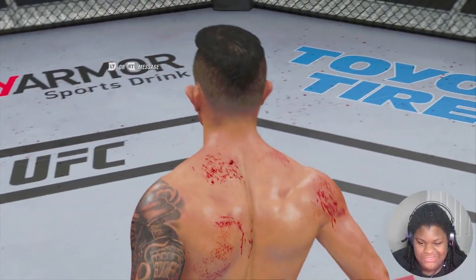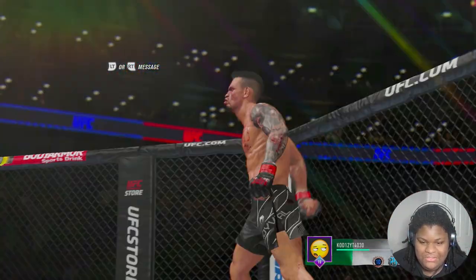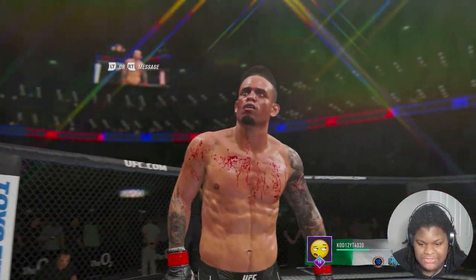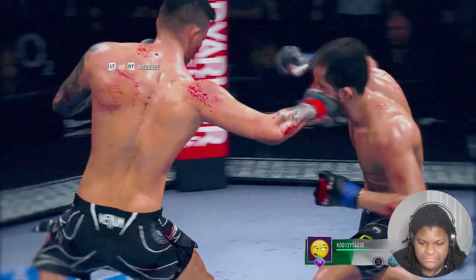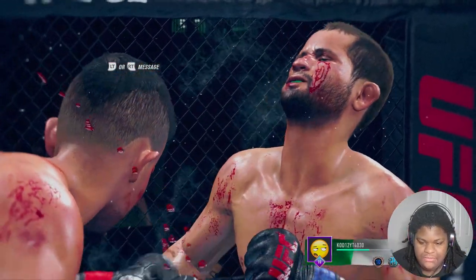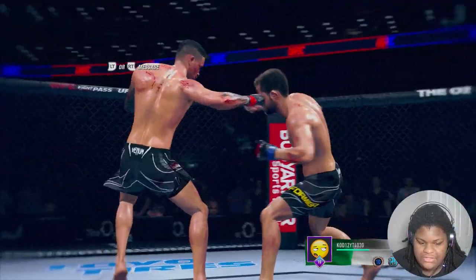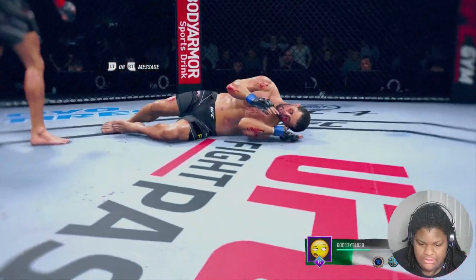Would I suggest you use him? No, don't use him. You're just gonna be using another pillow-fisted fighter, honestly. His grappling is pretty decent. I don't know if you can reverse position. I tried, it definitely didn't work, but I don't know. You'll just have to see.